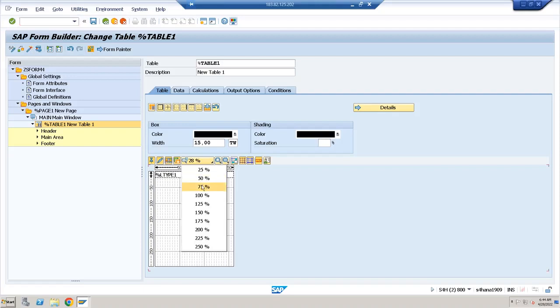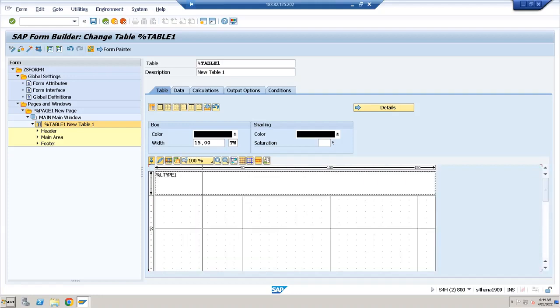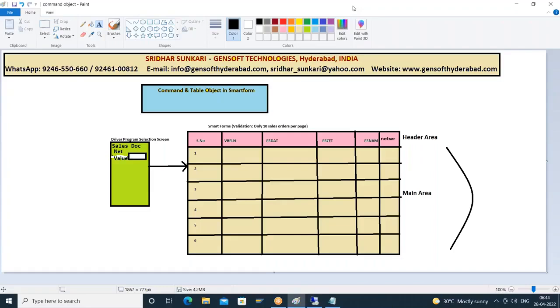I'll increase the size to 75%, or rather I'll increase the percentage to 100%. So as part of the table object, in the table tab, by default one line type is available, called percentage L type 1. But if you see the header section, how many cells do we require?